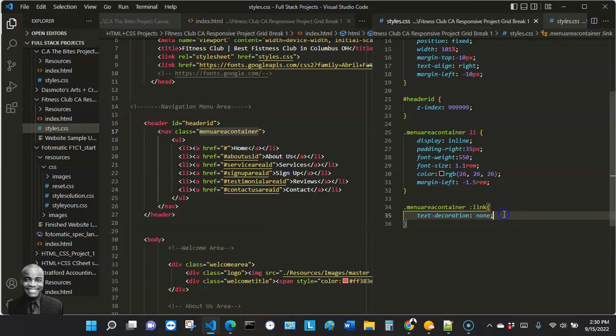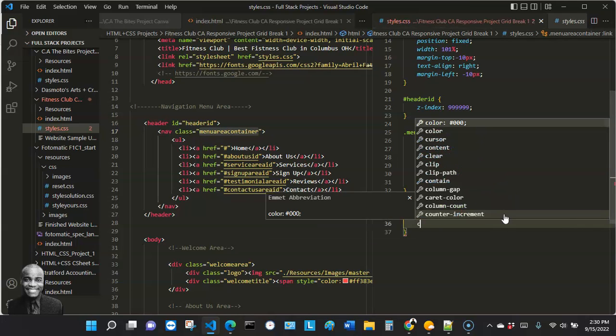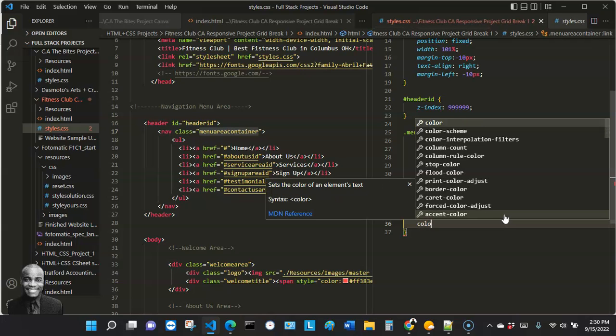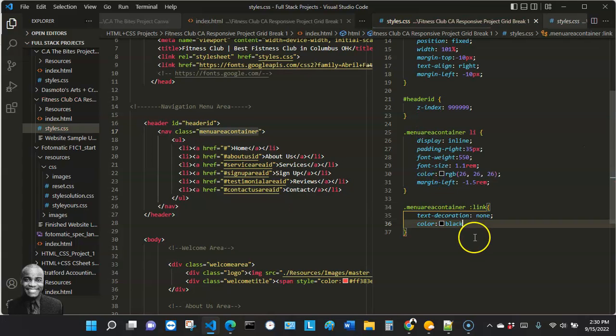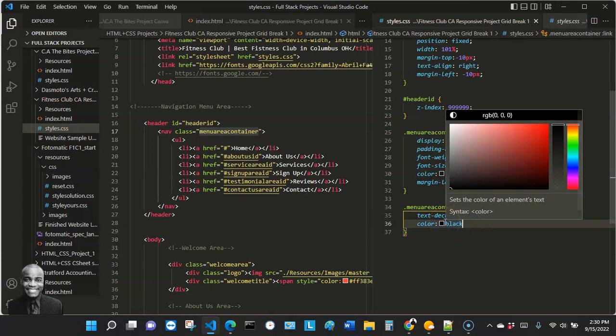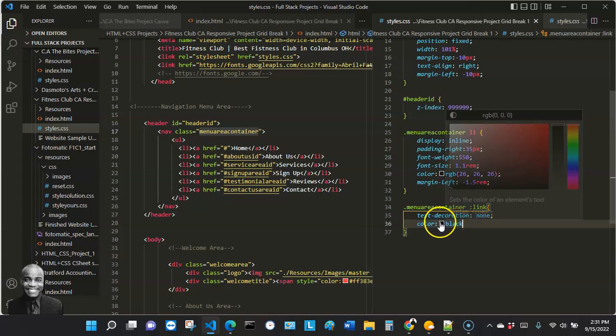So we want to set text decoration to none, and then we want the color to stay, what color can we use here? I don't know. We want the color to stay black maybe. Well, let me see if I can apply some gradients.